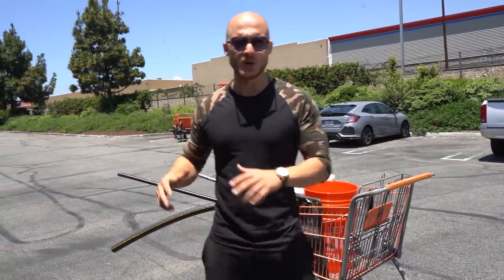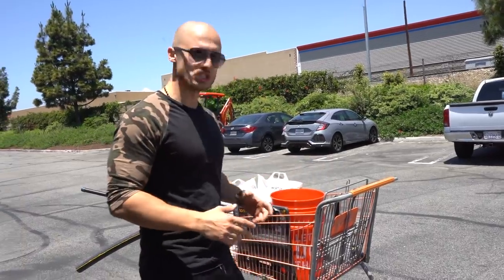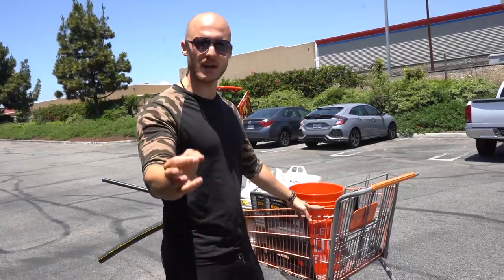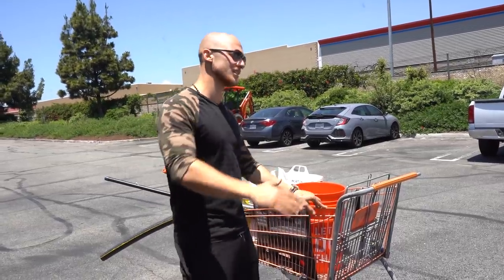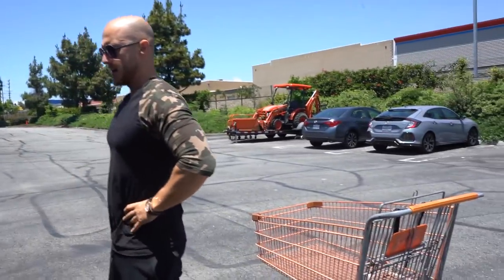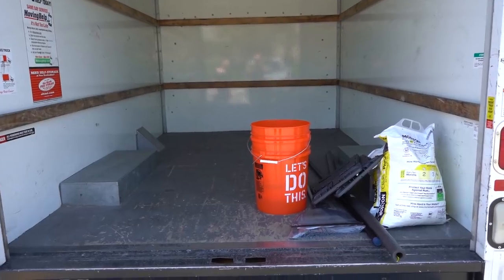Okay, I'm more than excited to go home now and actually do a workout, show you every single exercise that's possible with this home gym right here for less than $70. What was it, $65? Mm-hmm. $65, every single exercise you can imagine. Yep, looks good. What do you think?